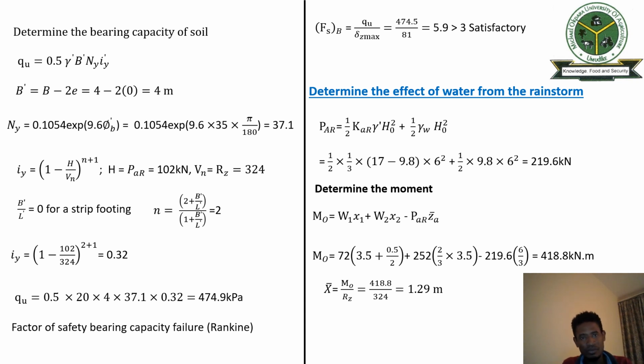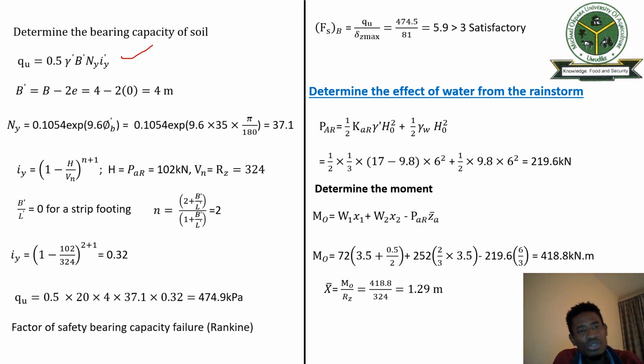Now, after this, remember that we've already calculated that value in the last slide. We calculated the value of the force on the soil. Now we are going to calculate the value of the soil bearing capacity. What capacity can this soil muster to resist this load so that the wall is not going to cave in or collapse? It is very simple. This is the formula you are going to use.